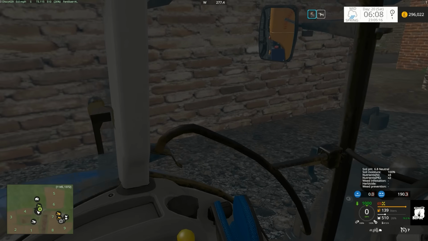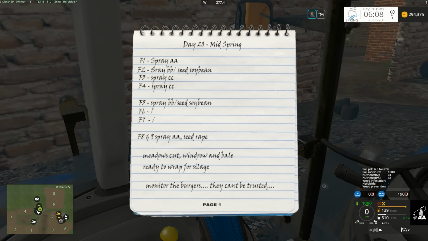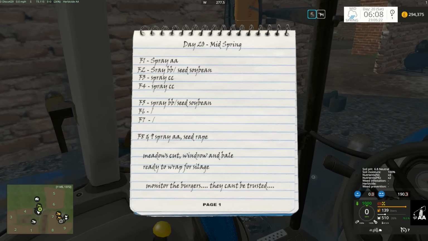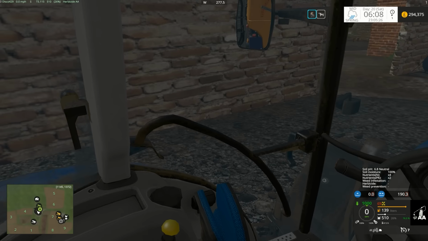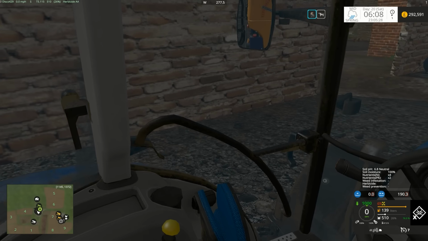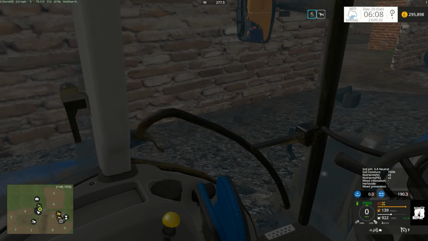What are we doing? We're spraying AA. AA, and we do need to refill. It won't refill. I want to refill. Oh, because you got to be on. Yeah. So gotta go back to MPK, then you can refill, then we can go to AA.